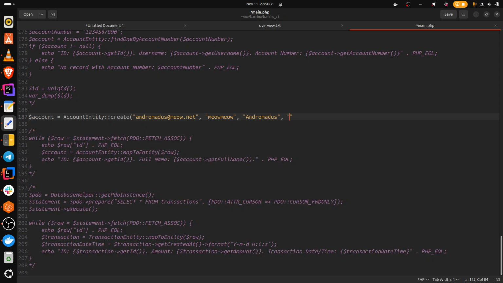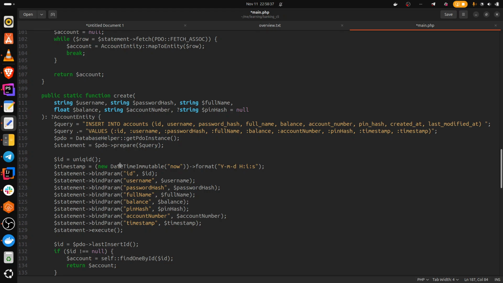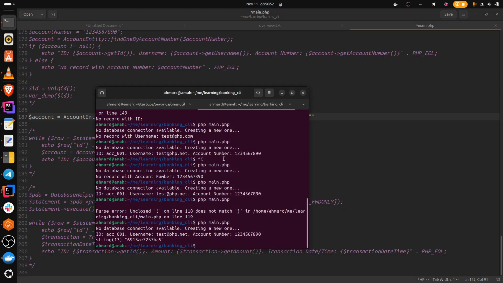Then what do we need again? I think balance, account number, pin hash. For balance, let's do 50,000. Account number, what was our last account number?